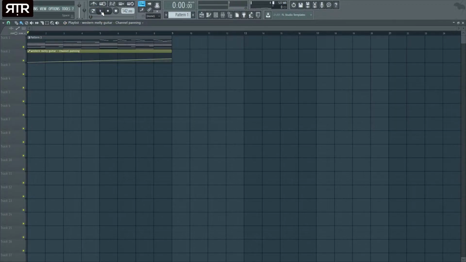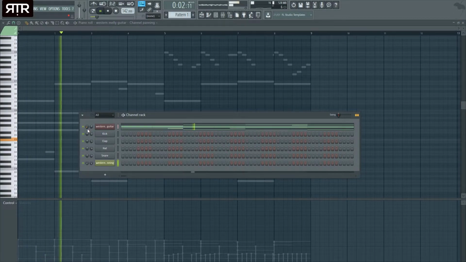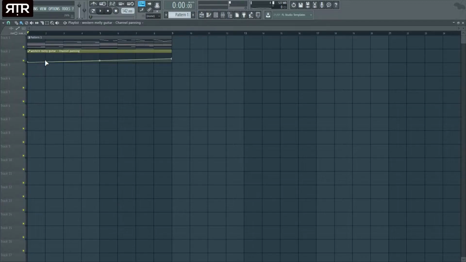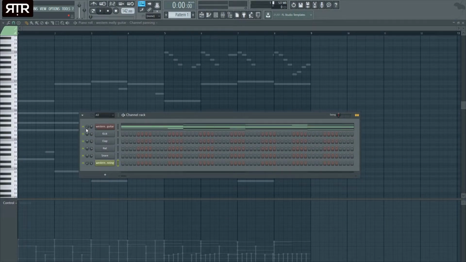If we play it in the playlist, see how it's moving automatically. It's a weird word to keep saying continuously, but it's basically going to pan it from left to right because it's pulling up, and this is going in a line, so it's going to go directly up, left to right, until it's fully right at the end, which we will see here.